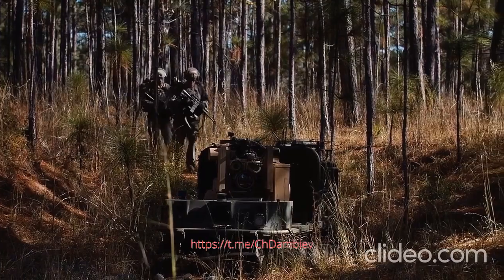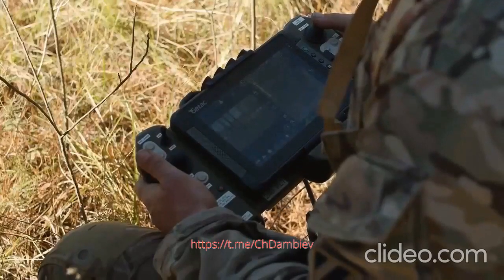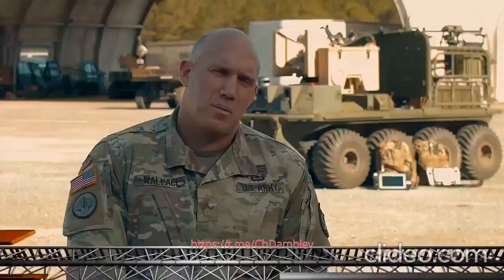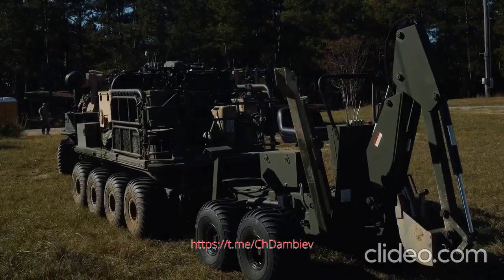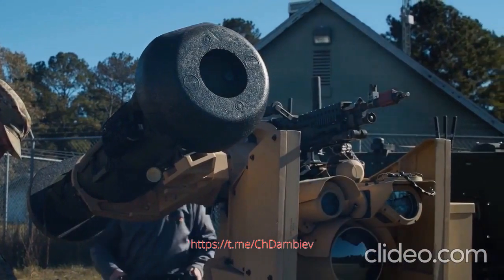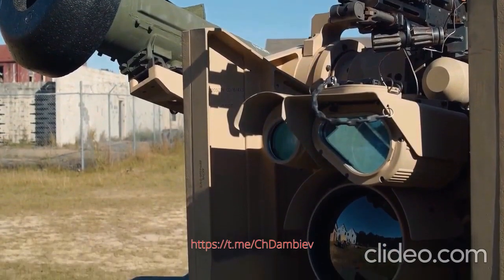Origin is a sensor platform. It's a telepresence. It's not a soldier. It's not as good as a soldier. It never will be as good as a soldier. But it gives the soldier an ability to read the terrain and detect threats. Really, the goals for the soldier operational experiment are to use the Origin platforms as an RCV light surrogate and as a tech demonstrator, so we can get soldier feedback on how we're integrating some of the key technologies.